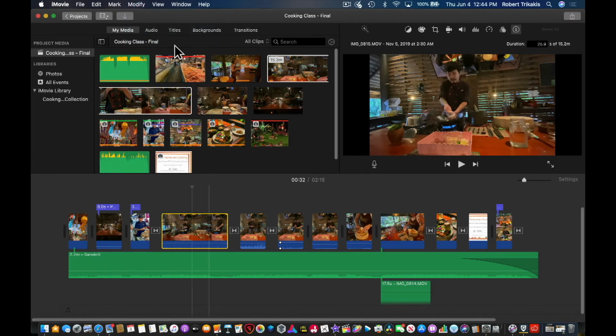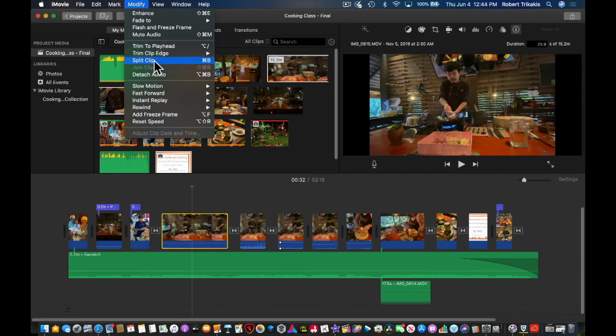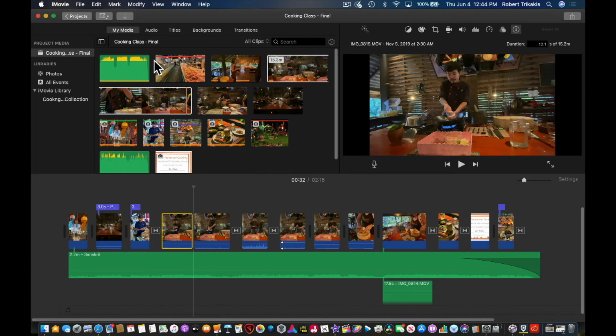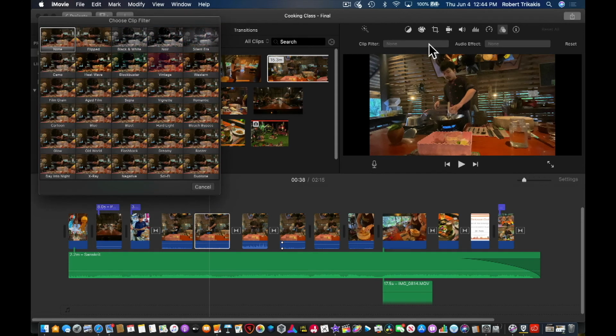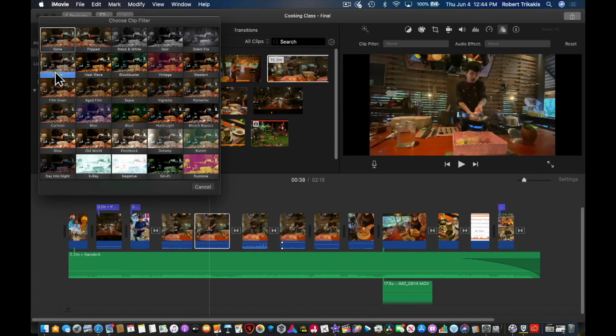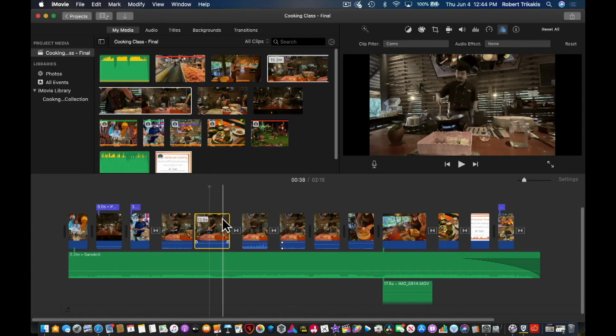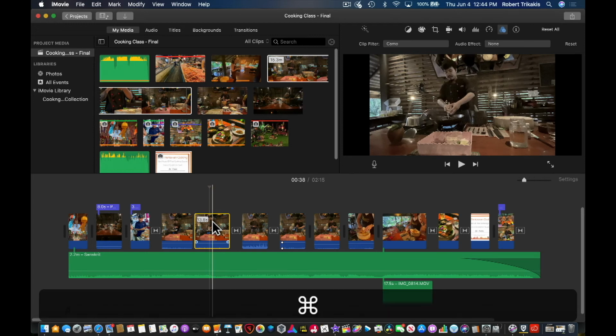is move the playhead to the middle of the clip, and now I can do a split clip. I can split it in half. Now, why would I want to be able to do that? Well, maybe on the second one here, I want to do a speed ramp, or I maybe want to use a filter. So I can go up to my viewer, click on filter. I can decide which one I want to pick. Just say pick this. Take a second to apply, and I change the look of this clip itself.